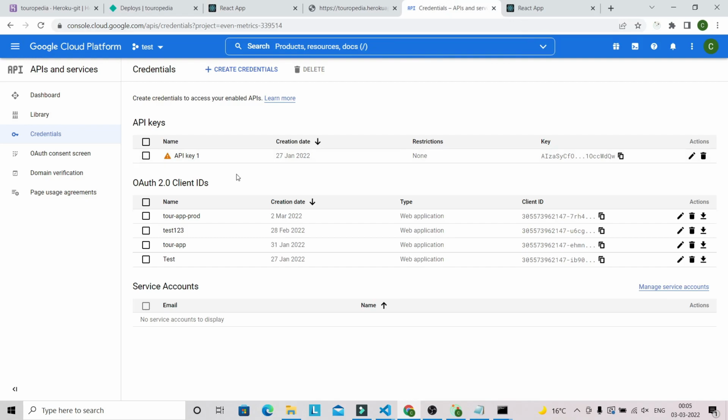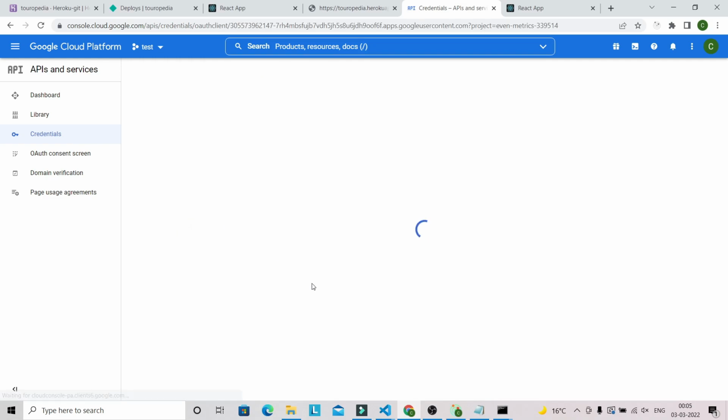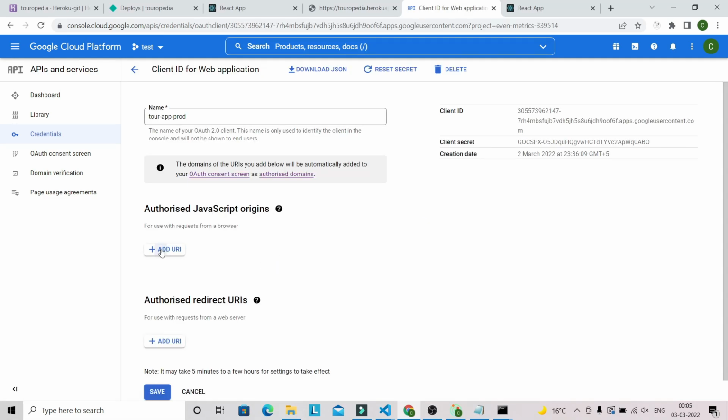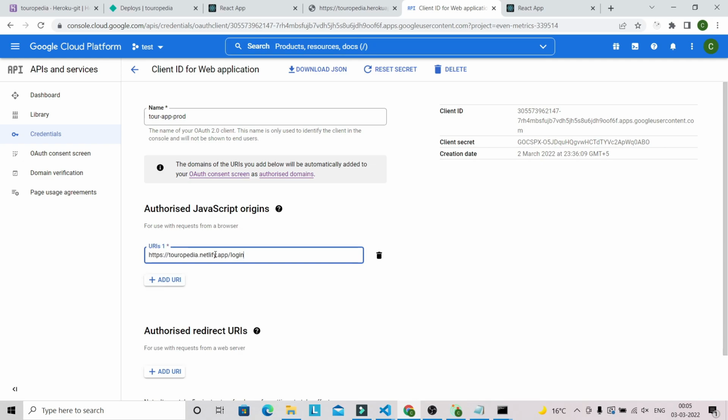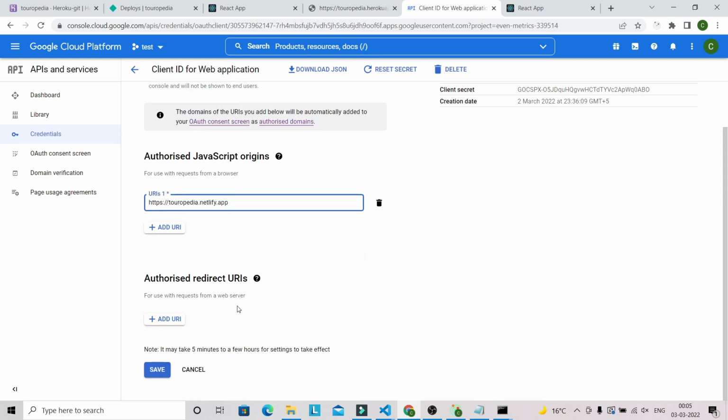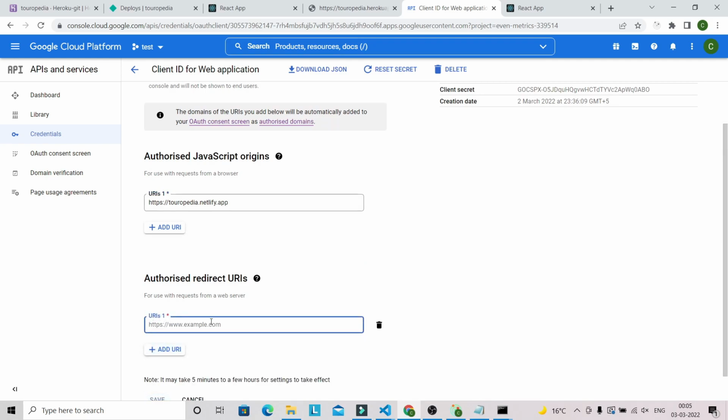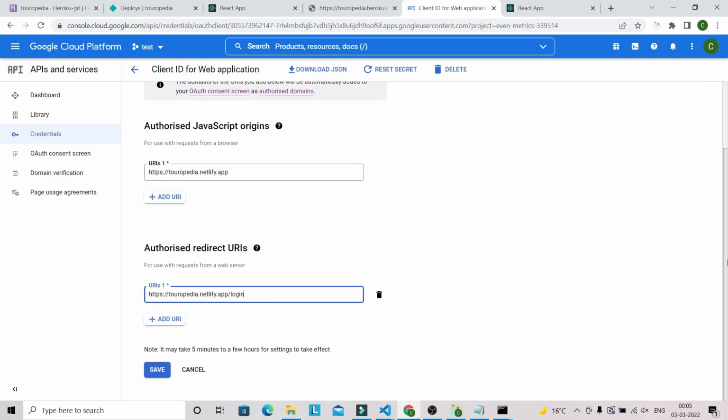We have already created our new credential for our production environment. Let's click on this one and we can add a URI here. It will be just .app, and for the redirect URI we can add that one. Okay, and we can save this one.